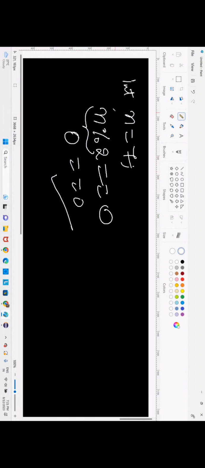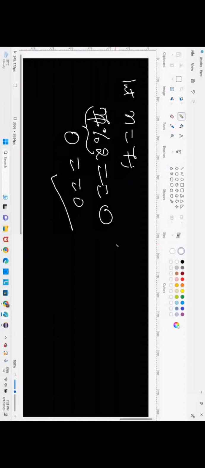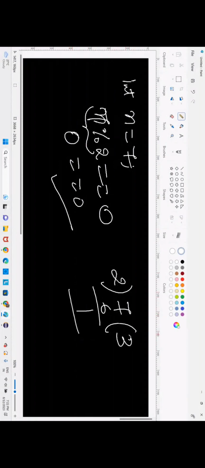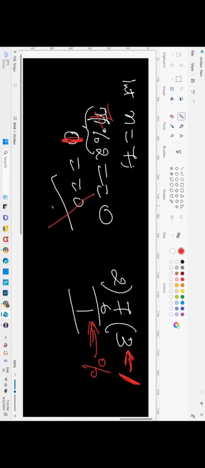But here 7 mod 2, 2 3 is 6, the remainder is 1. If you divide 7 by 2, 3 is the quotient and 1 is the remainder. The divide operator will store the quotient and the modulus operator will store the remainder. So when it is 7, your remainder will be 1. 1 equal to 0 is false.